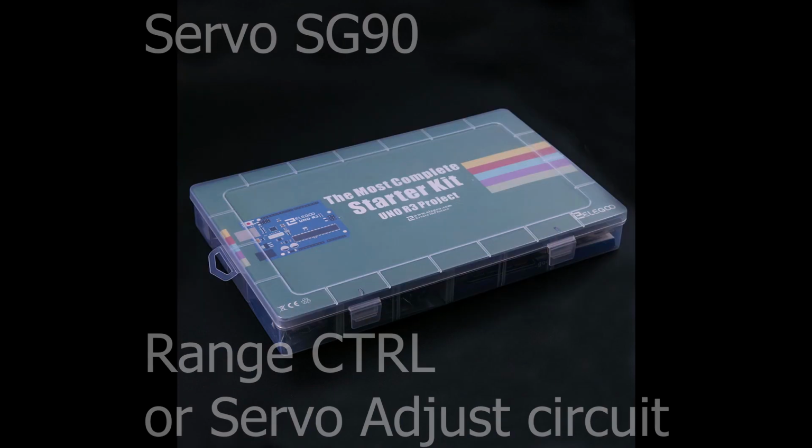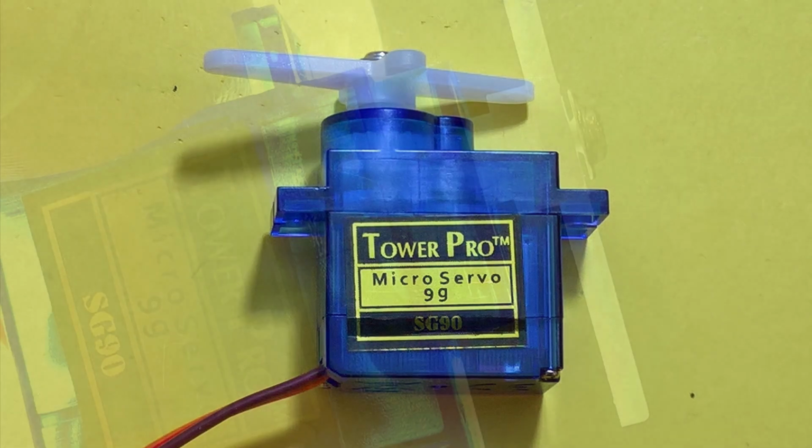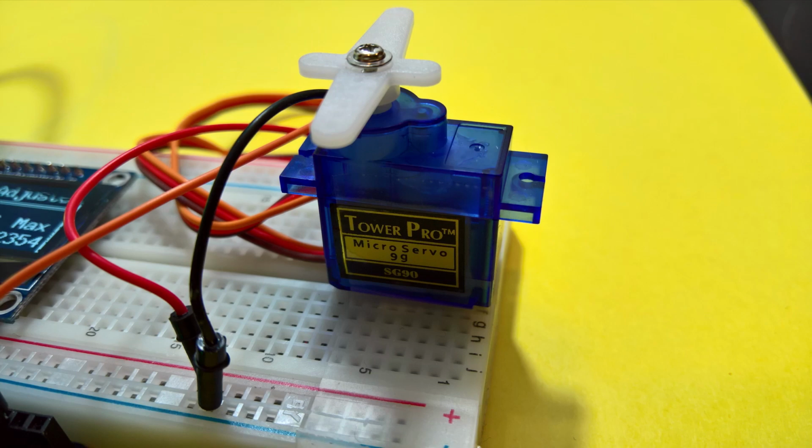So let's start building. First, let's start out with a brief overview of the servo. Servos have integrated gears, a shaft, and integrated controller to precisely control the angle of movement. Standard servos allow the shaft to be positioned anywhere between 0 and 180 degrees. Continuous rotation servos allow the rotation of the shaft to be set to various speeds. The servo in our kit is designed to rotate 180 degrees.